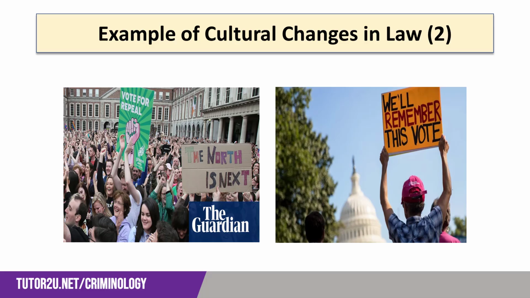Another example is changes to abortion legislation, and this links to political views. Whilst the USA has had legal abortion for some time, it's always been a controversial topic, with debates between pro-choice and pro-life groups dominating politics. In 2022, the landmark ruling Roe v. Wade, that made the right to have an abortion a federal law, one that all states have to abide by, was overturned. This means that states can choose to make abortion illegal in the US.